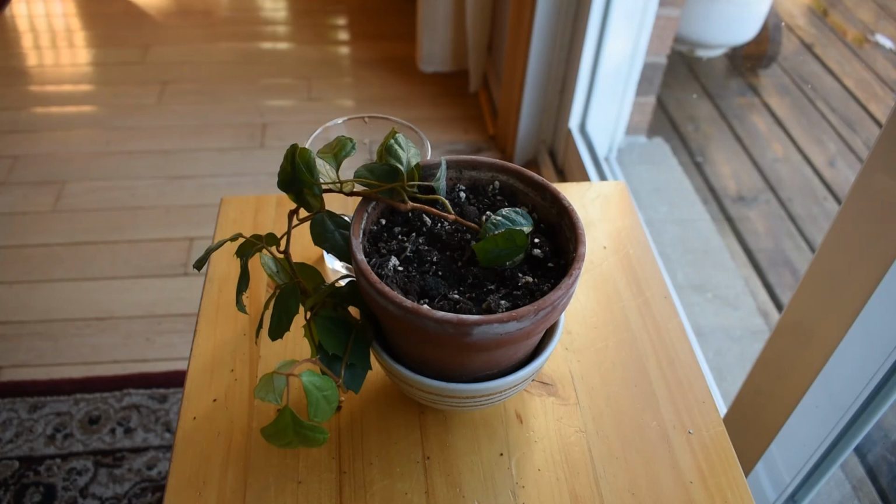I hope you like my Cissus rhombifolia. I like it a lot. It's a great plant, and I'm sure I will find a proper spot for this plant as well.